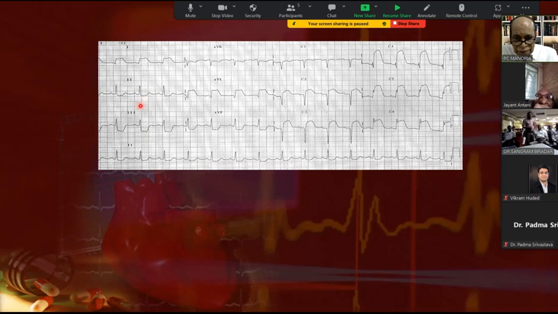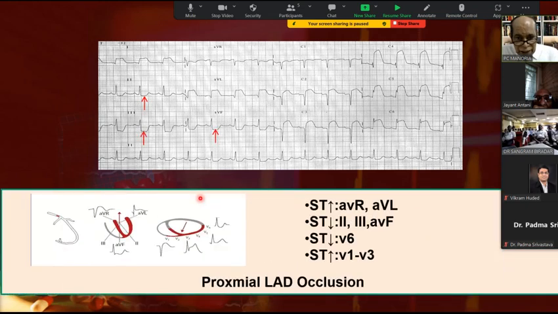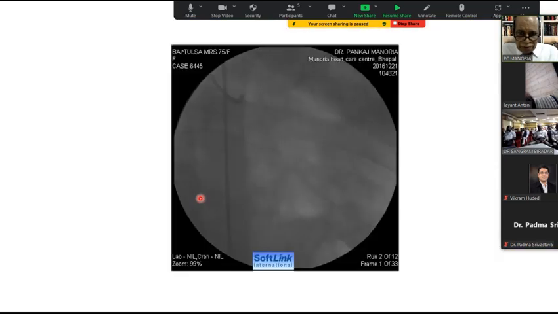If there is ST segment depression in the inferior leads, this becomes a proximal LAD. And if you have an electrocardiogram of proximal LAD occlusion, if possible and feasible, the patient must be referred for primary angioplasty. The ST segment gets depressed in the inferior leads because of the vector. So the single message for anterior infarction is always look at the inferior leads. If there is ST segment depression, this becomes a dangerous subset to be submitted for PCI if possible and feasible.